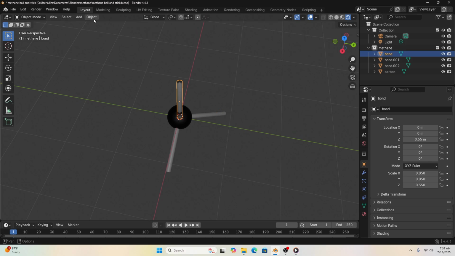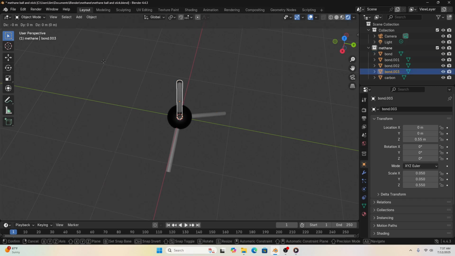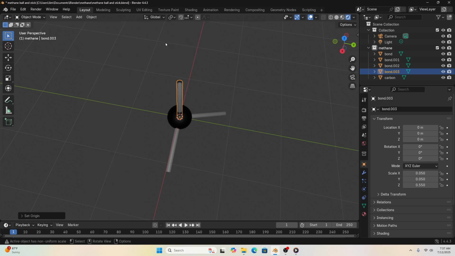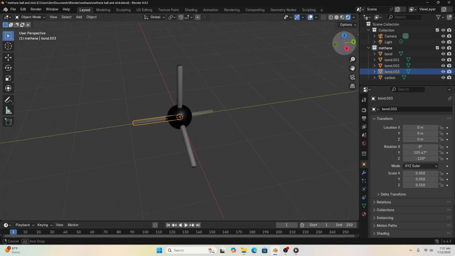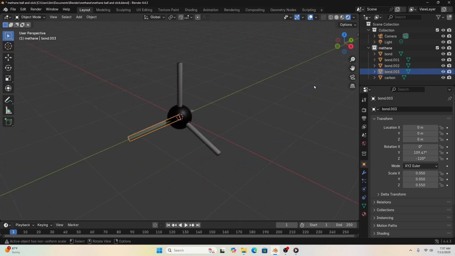Go back to the first one, object, duplicate, right-click, object, set origin to 3D cursor, rotation, 109.4712, minus 120. So here are the 4 bonds for my ball and stick model of methane.